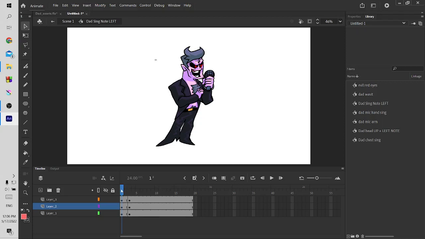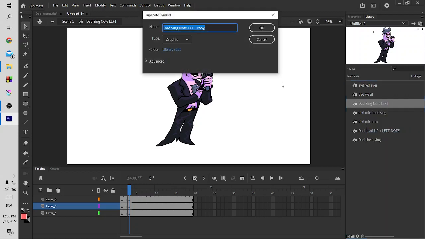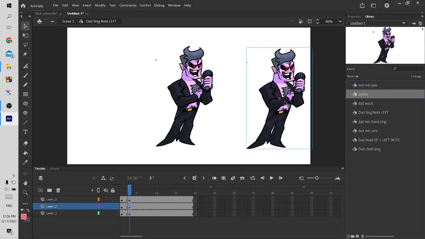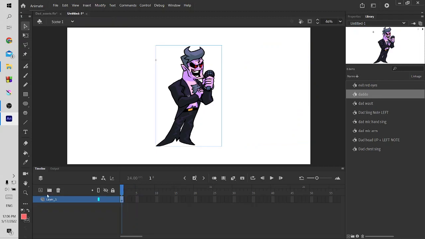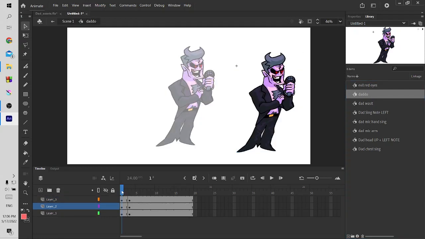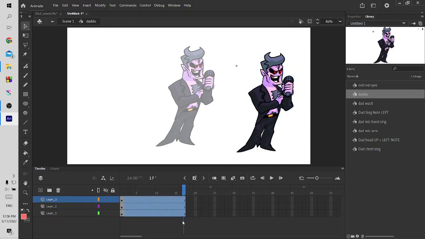All right. Let's take this frame because it has the glowing eyes and all that. We can duplicate this, right? We can duplicate it. Dado. Okay. In here, take Dado. Put him here. Wait, no. What am I doing? We need a separate layer for Dado. Dado goes here. Good. And now, delete these frames. Poof. And these frames. Poof.